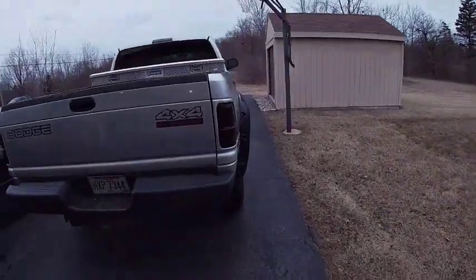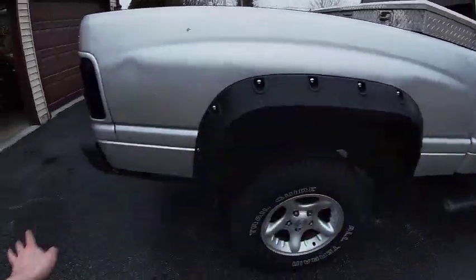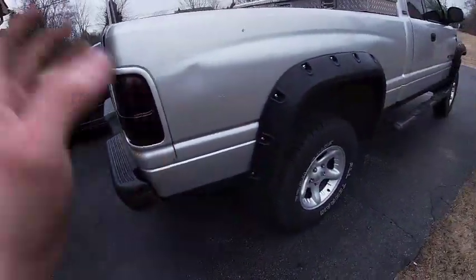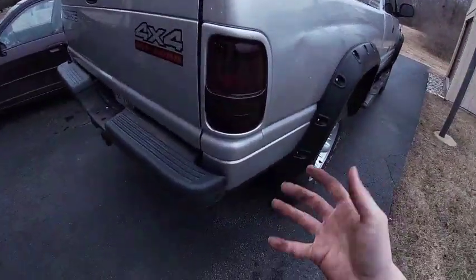You could easily tint out every light. If you had side marker lights, you could tint those out. You could easily use the whole can to tint out an entire car and still have leftover. There's a lot in that can. It's a pretty decent sized can.